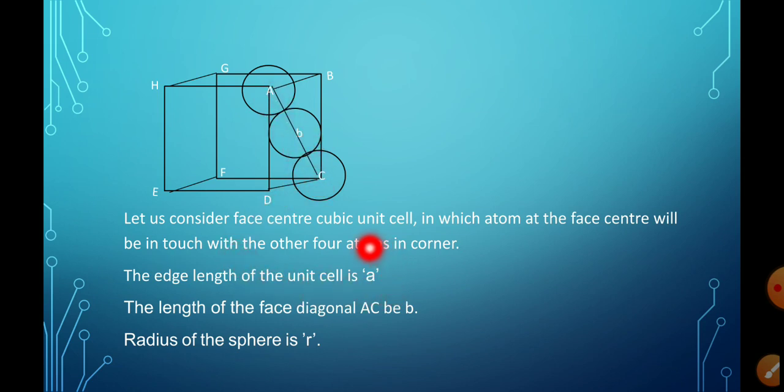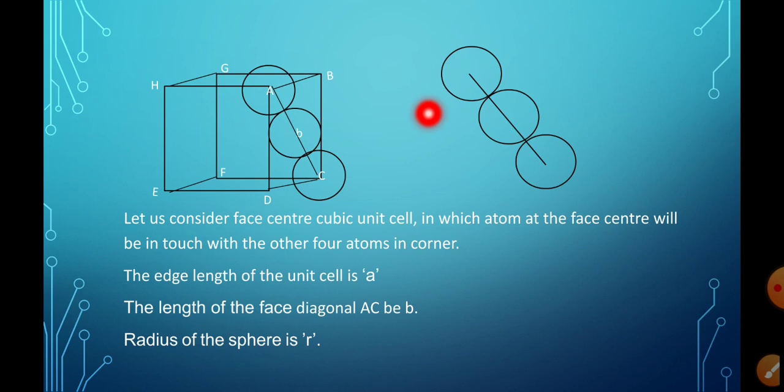Okay, small b. Next, the radius of the sphere is R. When the radius of the sphere is R, what happens in b? How is the length of b related to R? In the side diagram, it is clear.